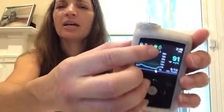So all of a sudden you'll look down and you'll see that your circle is quarter yellow. And let's say I knew that I had a calibration due in 6 hours, and now all of a sudden that's a quarter yellow circle, and I knew that I was at about 6 hours from my last calibration, well, that's a diagnostic calibration. I can give it at any time. And then I get put right back in that 6-hour window. It sounds like it's completely ridiculous, but the truth is I'm starting to be able to manipulate my pump a little bit on the first day, and that's very nice. I'm starting to own it, about this much, rather than it completely owning me.